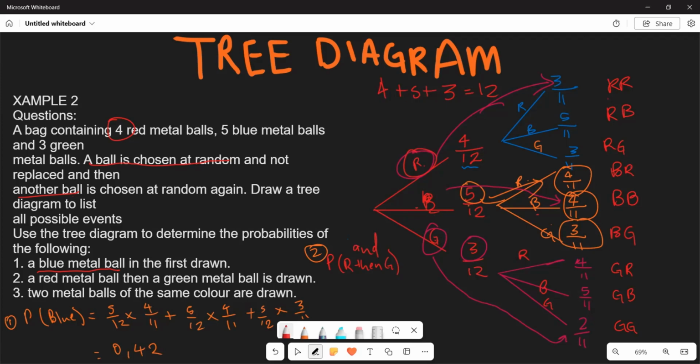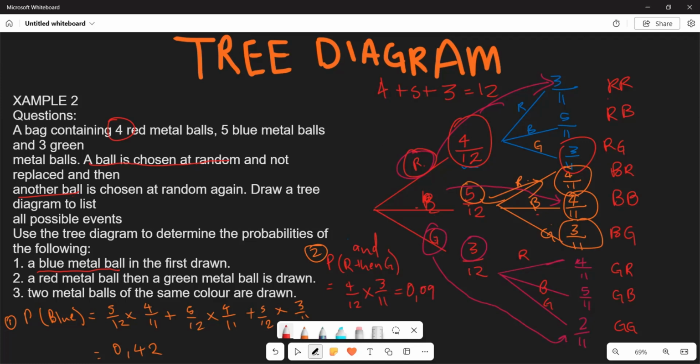Now we are going to say, what is the rate that you are having? The rate that you are having is this one, which is 4 over 12. And after the 4 over 12, they also want the green. And the green one is going to be this 3 over 11. So this is basically the same as 4 over 12 multiplied by 3 over 11. And the answer that you are definitely going to get there is 0.09 altogether. So that is that particular probability.